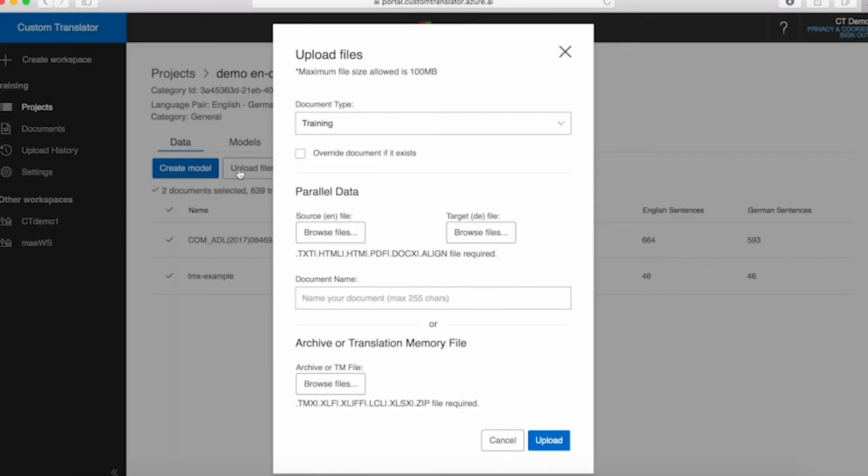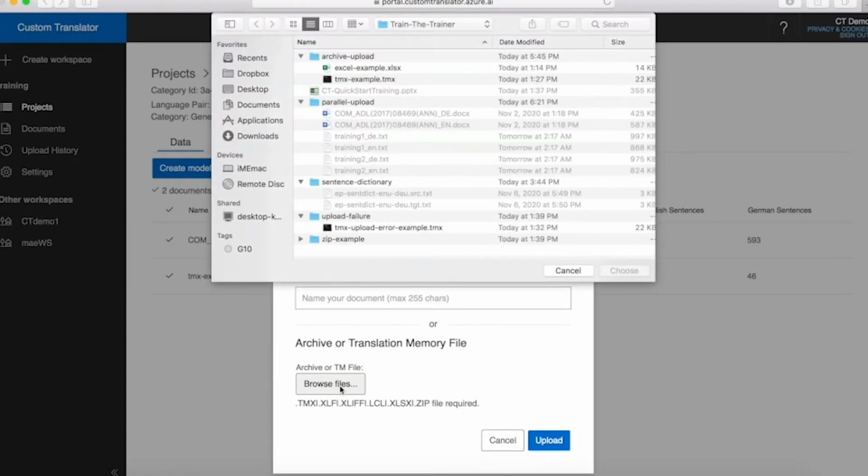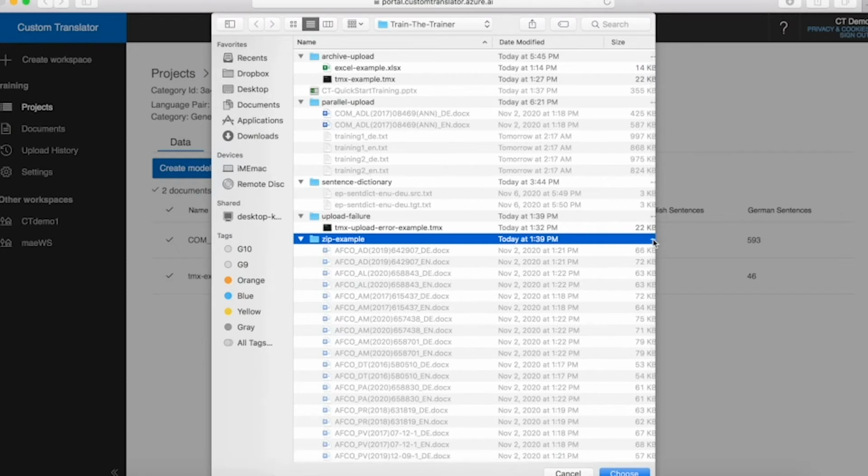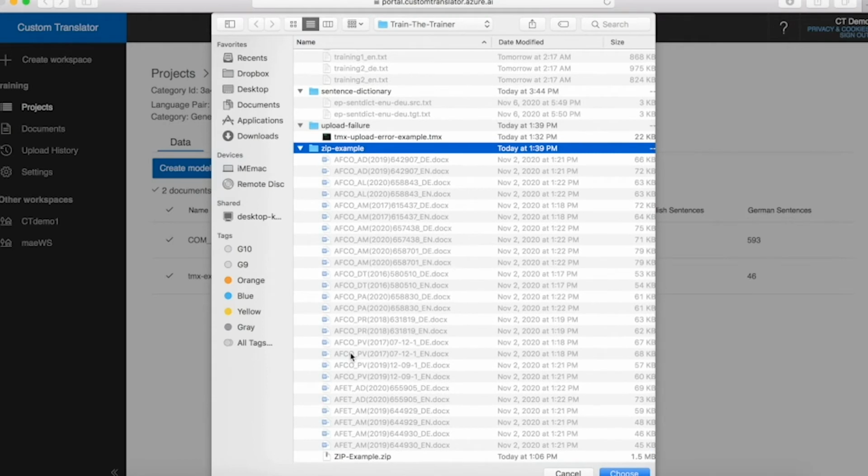All right, another example of uploading data, which is very powerful, is the archive, the zip file. Imagine that you have something similar to this. Look at how many files in here. Let's say that you even have 1,000 of these or 7,000 of these. Actually, in one project I uploaded more than 7,000 files. It becomes a nightmare if you try to upload them one-by-one in parallel, kind of like the English side and the German side and the next one, and so on. So we give this capability.